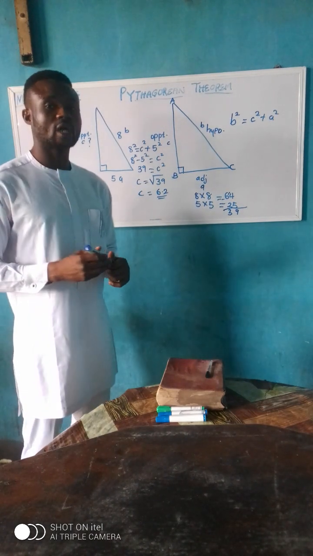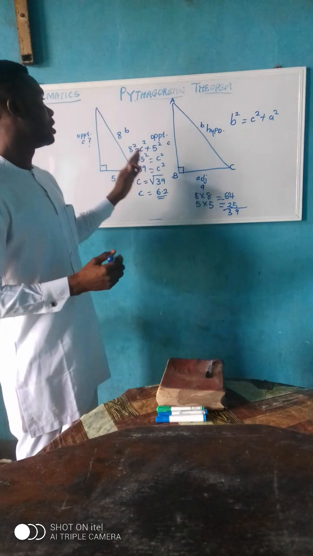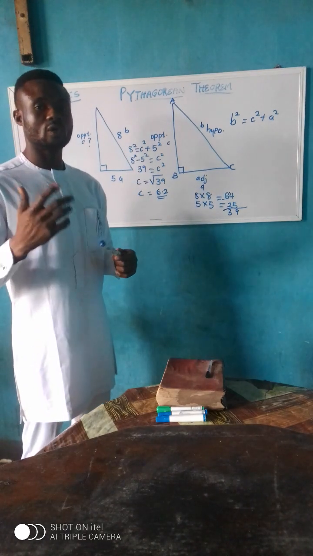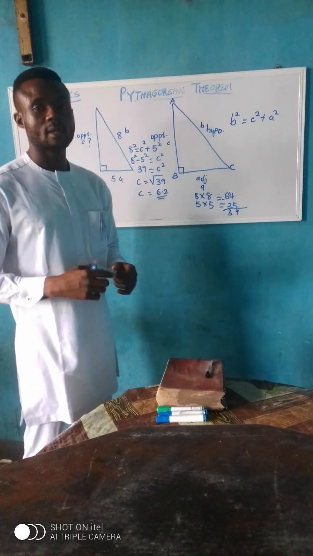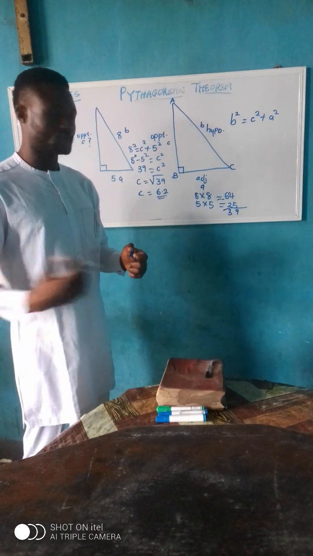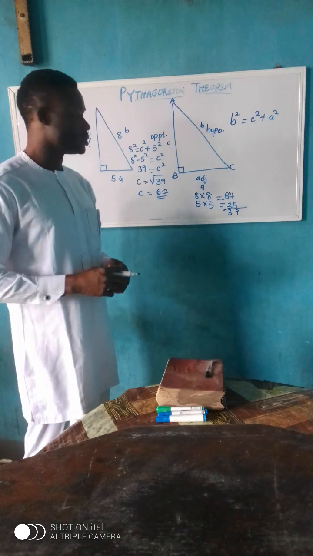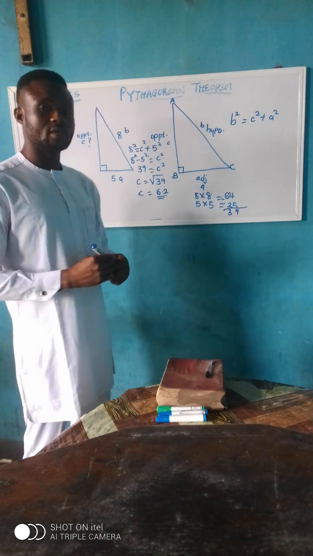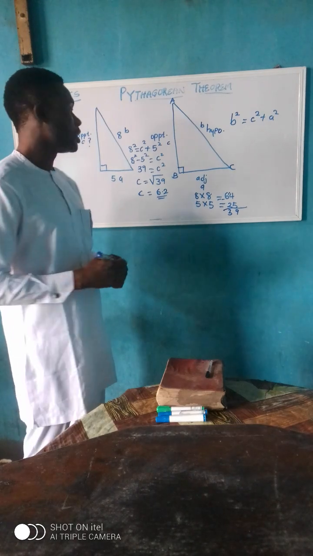In the next class, we'll look at solving Pythagorean theorem questions that have theta, where theta is the angle, and in those questions that have an angle, you need to use SOHCAHTOA. In the next class, we will look at right angle triangles that have theta in them, and how we can use SOHCAHTOA in solving them.